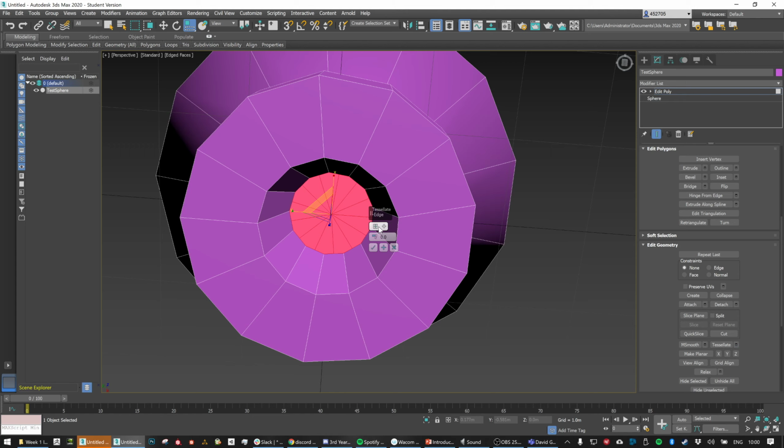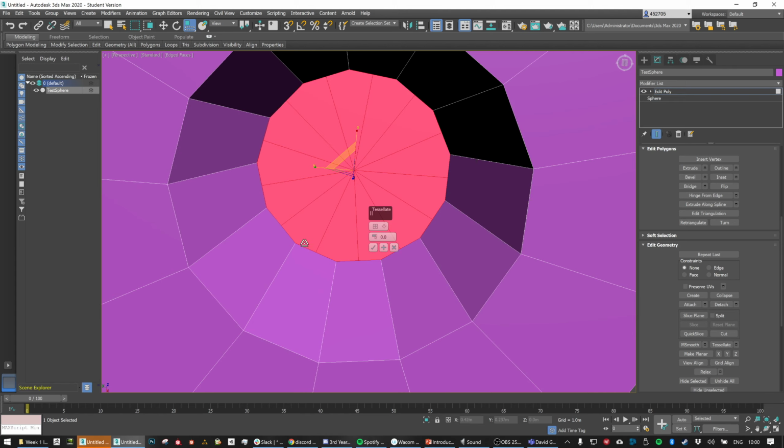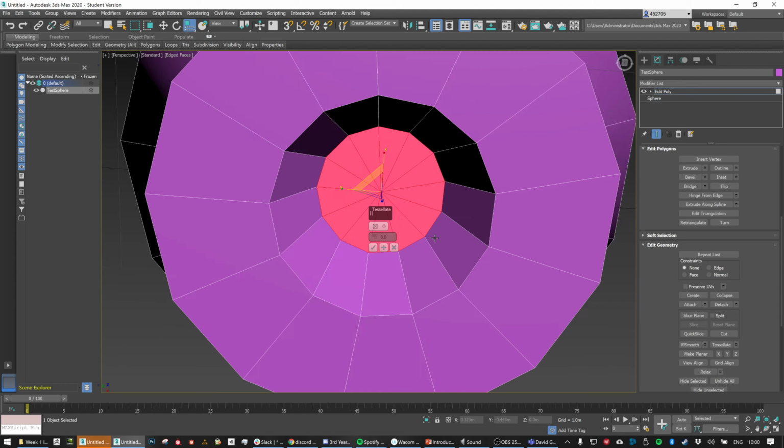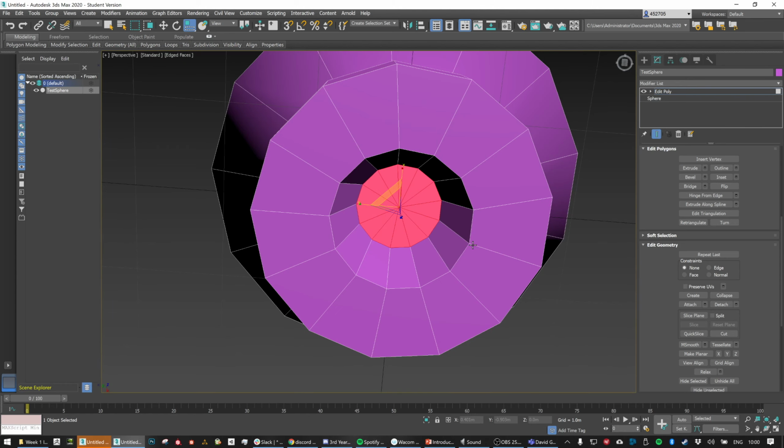So now I can change whether it's going to go from the edge of the polygon. So you can see basically I'm making tris now, or I can make quads. Come on, give me edge. So now it's quads because each one has 1, 2, 3, 4. It just depends what you want. In this case, I'm actually going to go tris. Cool.